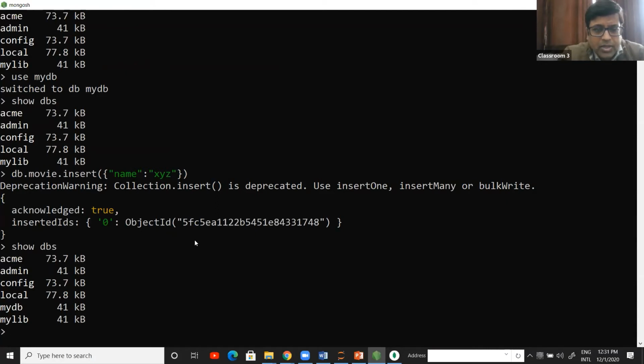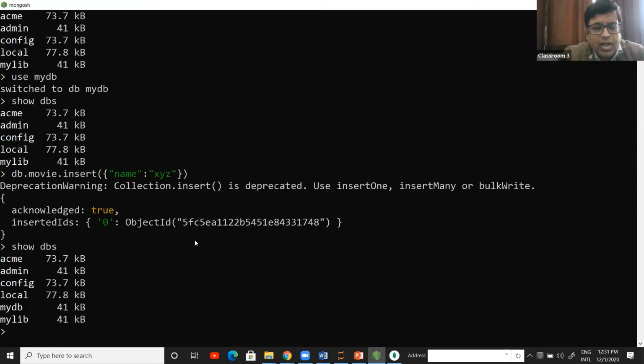So database remains the same, right? Tables are collections. Tuples and rows are documents. Columns are fields, right? And the primary key remains the same. Is this clear?